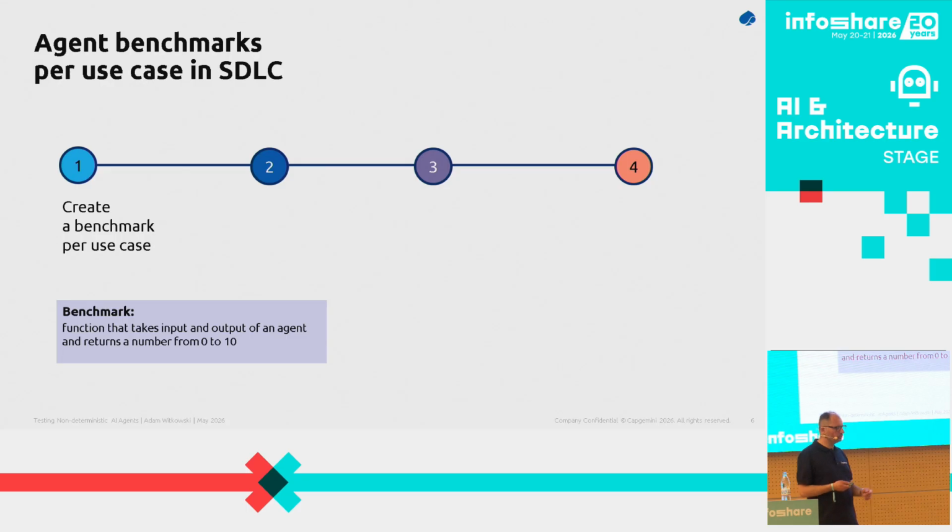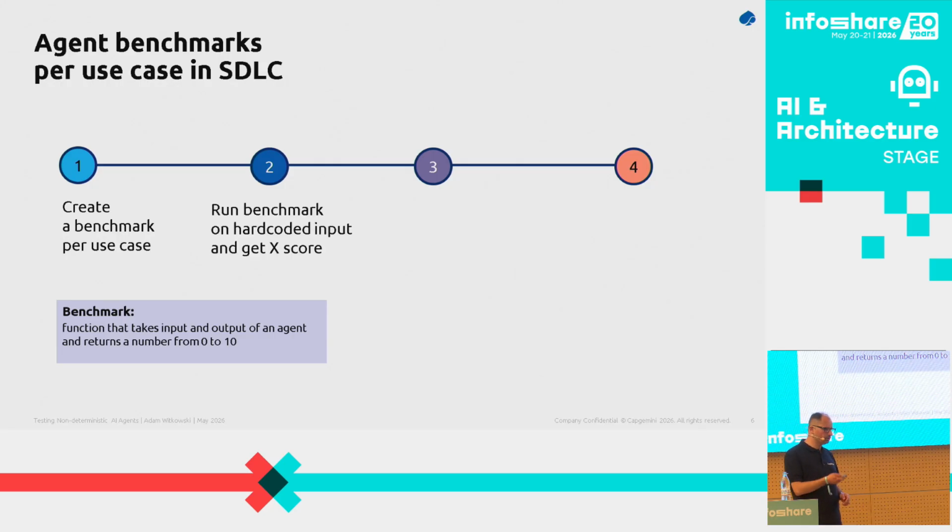So basically, we need to create a benchmark per use case. And what does use case mean? I'll talk about 3 use cases roughly. One is, for example, we take the code and we generate unit tests. That's one use case. The other one, we get some code and we create code improvements. And the other one is we get some code and we create documentation for it. So those are use cases. Per use case, we need to have completely separate benchmarks.